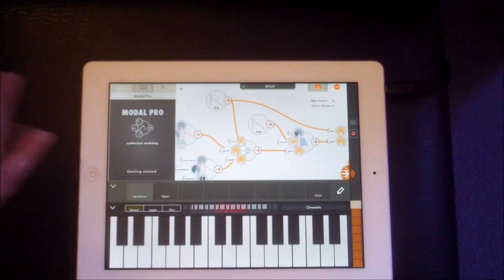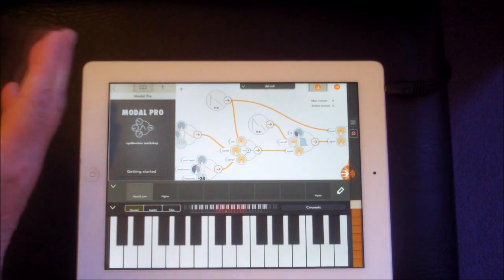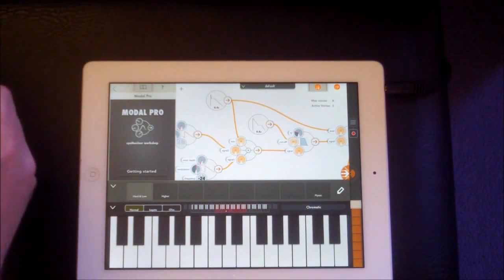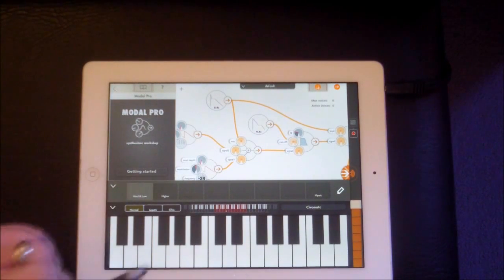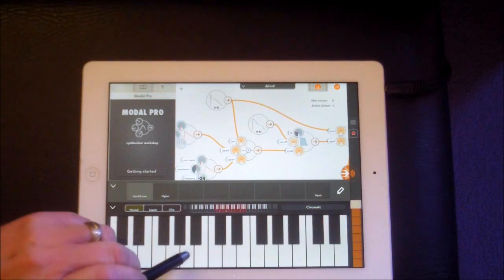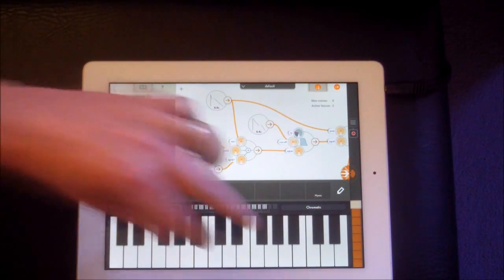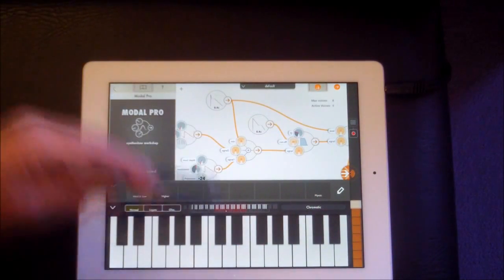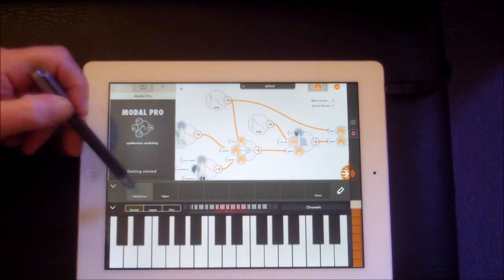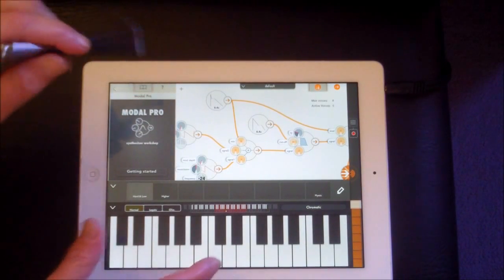But this is great. Along the lines of the other modular synths out there, you create sounds by connecting bits and pieces together: oscillators, ADSRs, effects, stuff like that. The cool thing about this is it comes with a few presets already, but it's poly, and you don't have to connect the keyboard because there's one already connected. And along the top here we have this preset selector, which will morph between presets that you have.